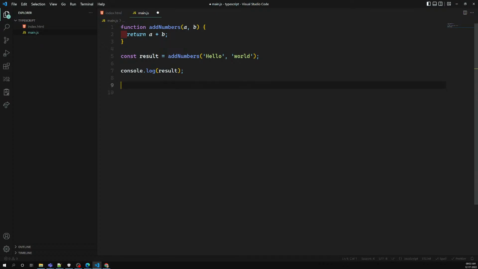Whereas TypeScript, if you observe, is entirely the opposite. TypeScript is a static programming language, a static type language, or otherwise you can say a strongly typed programming language. Now when I write this in TypeScript, it will not allow strings to be passed to this function. Why? Because this function exclusively takes numbers.